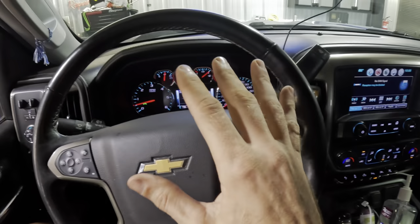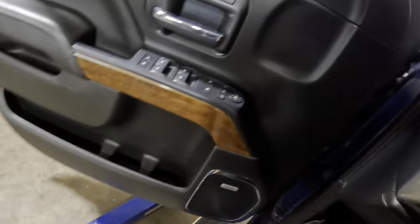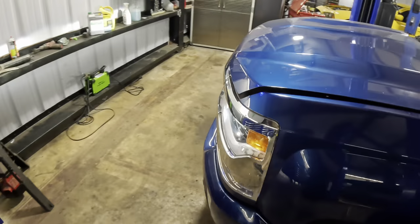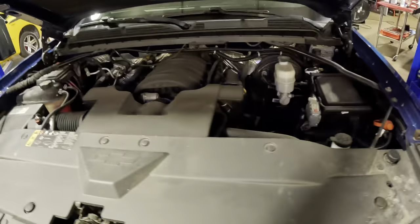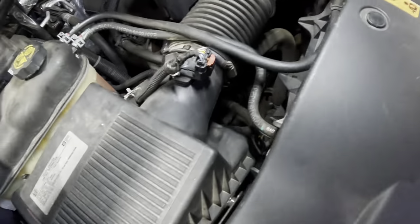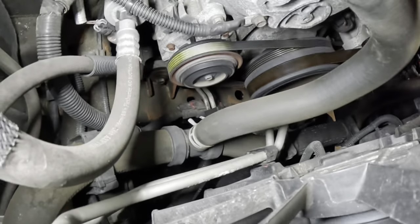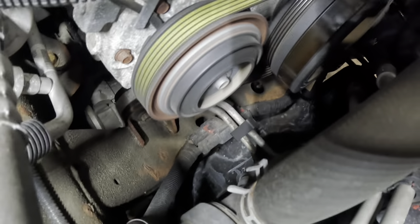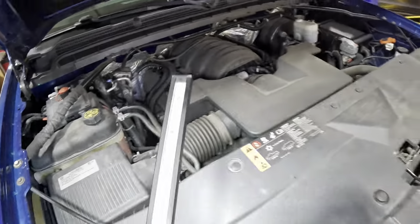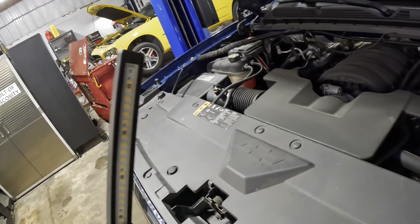I believe the system is low on charge. The fact that it is cooling tells me the compressor does run and it is exchanging heat, but we're not doing that very efficiently. I imagine we've got a leak, or maybe a compressor that's compressing low pressure. Let's pop the hood and do some quick visual confirmations that our compressor is in fact compressing. It's going to be located on the passenger side of the engine, way down at the bottom. We can see the compressor clutch hub is turning — so that compressor is running. There is enough refrigerant in the system to at least get the compressor to engage, which suggests we are probably low on refrigerant.